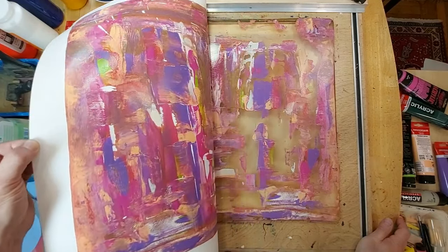Now, the spaces in between the stencils don't have to be very even. I think it adds to the interest when you have some kind of texture. And that's why I'm using a very small brayer as opposed to a wide one, where I'm actually trying to create unevenness.